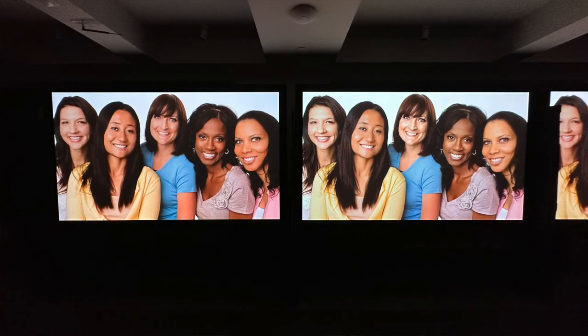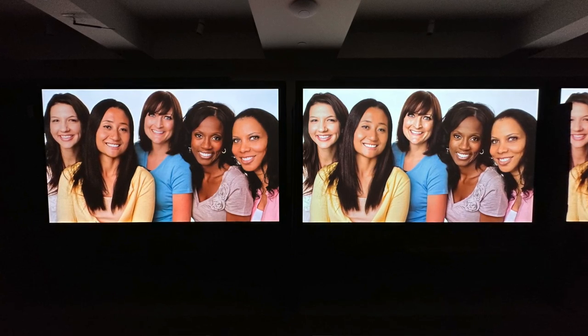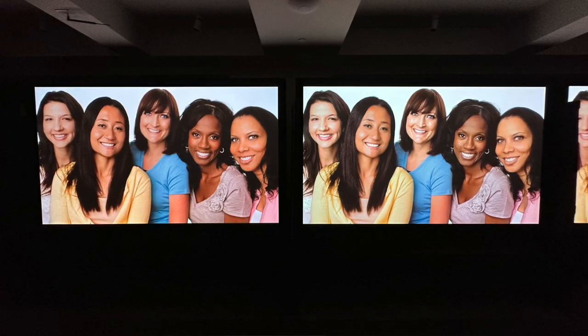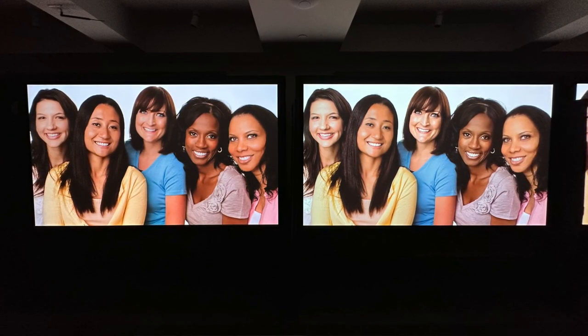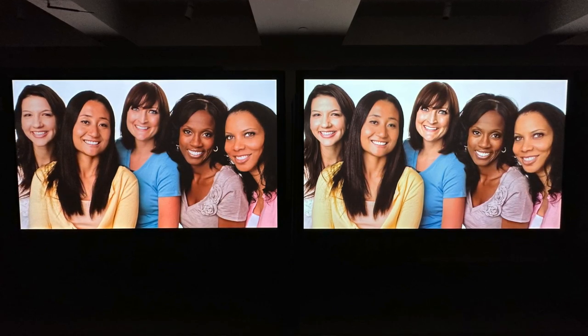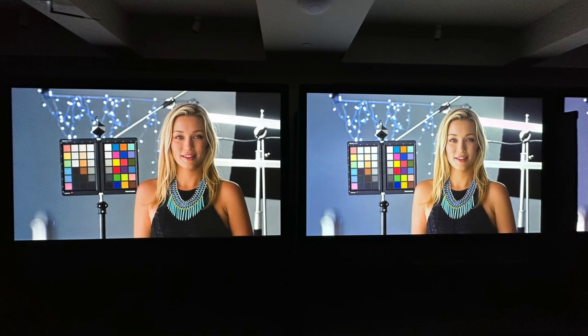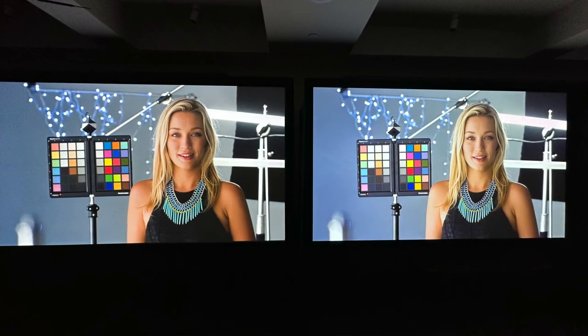Let's take a look at a couple of photos I took during the first tier shootout. Right here you can see an image showing skin tones — on the left is the JVC, and on the right is the Sony 5000. Look at the lady in blue in the middle: you can see quite a difference in terms of flesh tone. Here's another shot showing the same exact thing — JVC on the left, Sony on the right. Moving on to detail and sharpness — here is where the JVC really separated itself from the entire competition. I think this has to do with its 65-millimeter lens, the same one found on the NZ7 and NZ8.